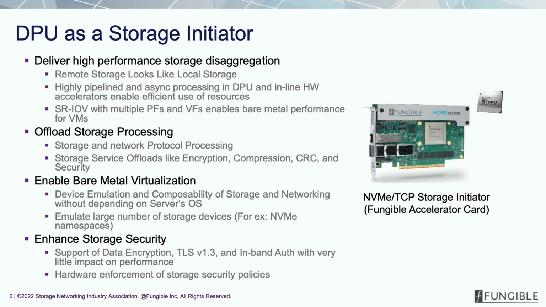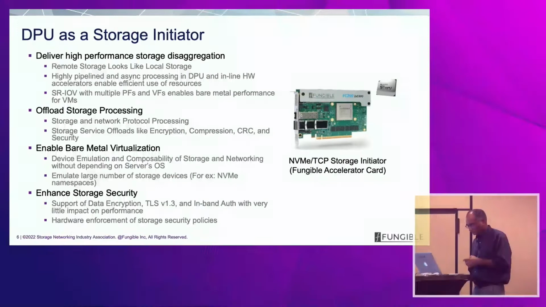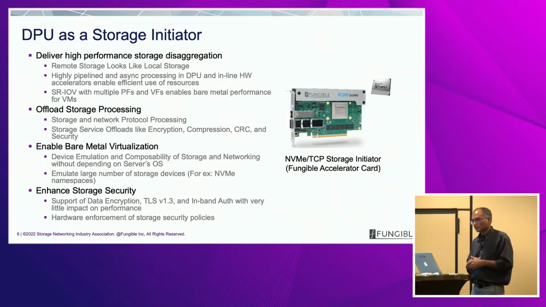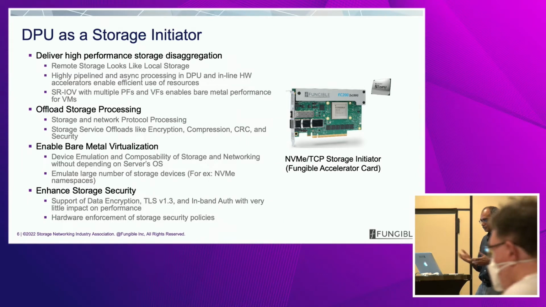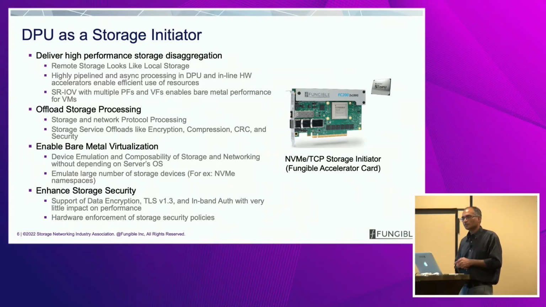So what are the biggest value adds, right? So one is we provide high performance storage disaggregation, right? So the remote storage, as shown in the previous picture, looks like local storage. So the host CPU looks at it like, okay, I have a device on my PCI bus. It looks like a local storage. I can just use it. And this means, as shown in the previous picture, a lot of the work that it used to do before, it doesn't have to do to process the IOs.